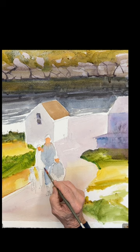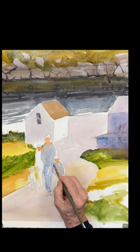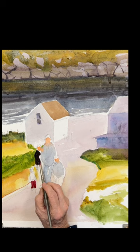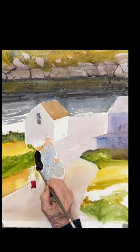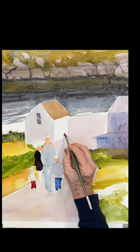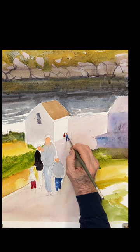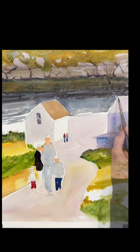They've got gray tops on, jeans. I love this little girl — she's just so adorable. And there's daddy in the background, wearing a black jacket, a pair of jeans. This is good exercise for you, getting some people in your painting. So that's the first blush — I'm going to go back on with them, but I wanted to get their shapes in there. Dropping a few people in the background, way in the back there.